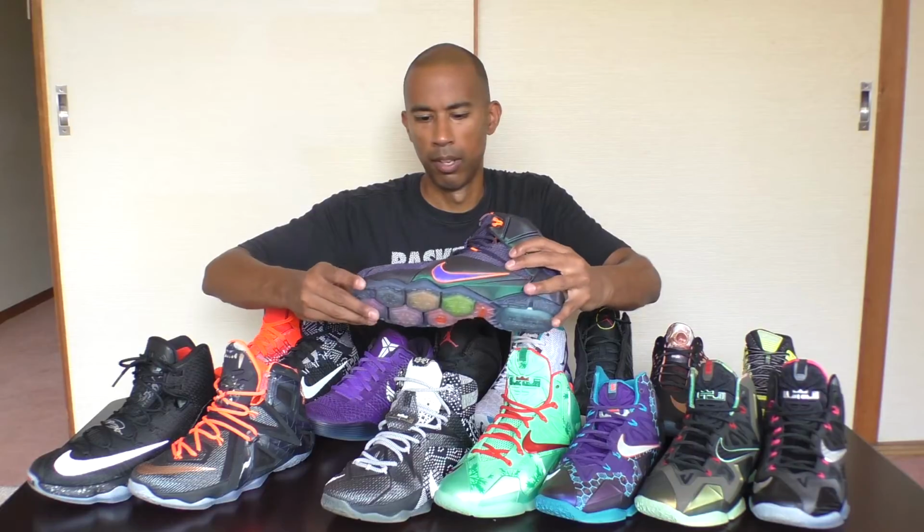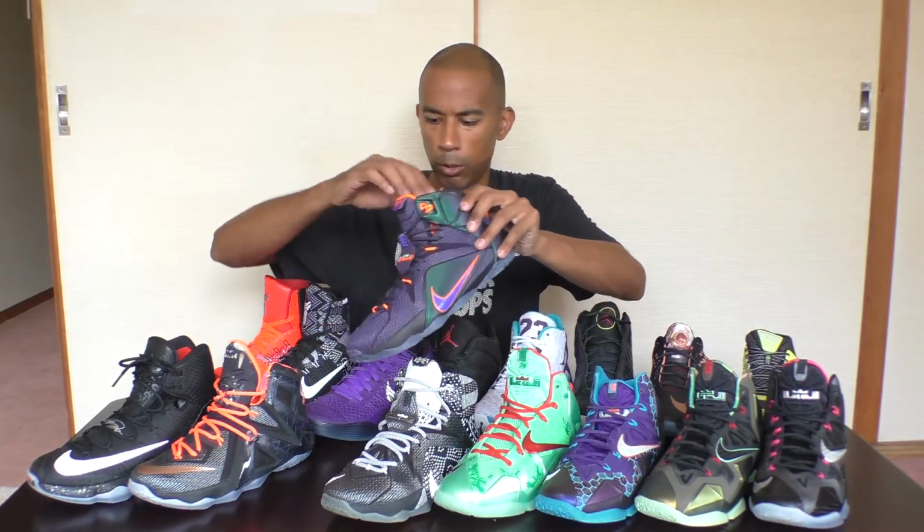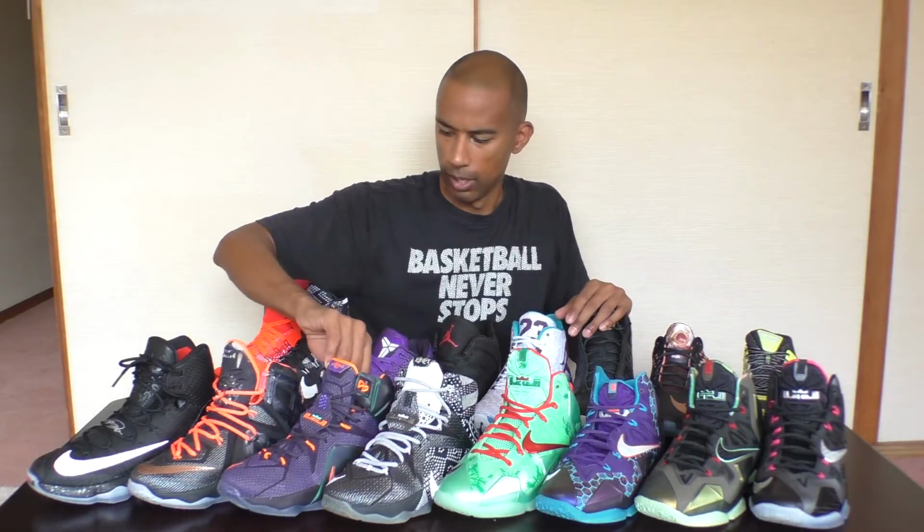But the problem with the finish on this particular model, with this fancy finish, is it gets scuffed and scratched really easily. So for those of you who are collecting, be careful of that. I play in my shoes, so of course they're gonna get destroyed. Whatever, I could care less. But I guess that's the way it goes with those fancy finishes.